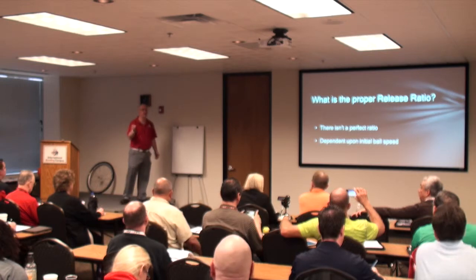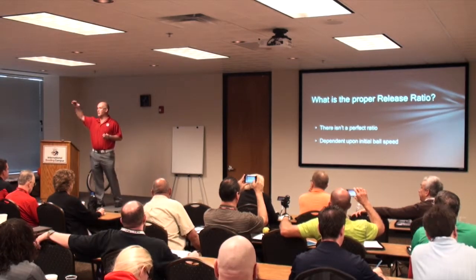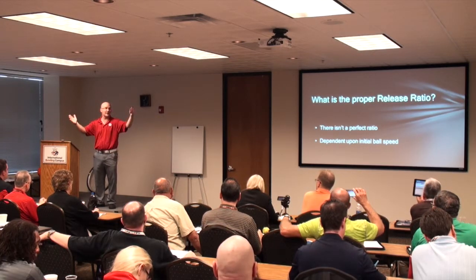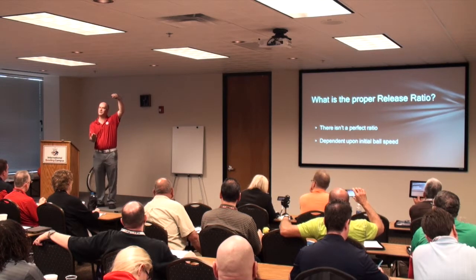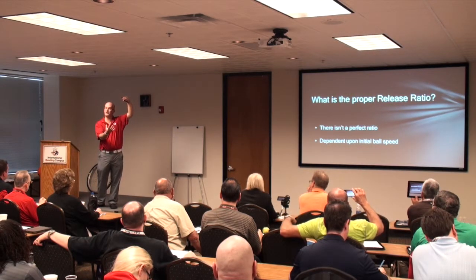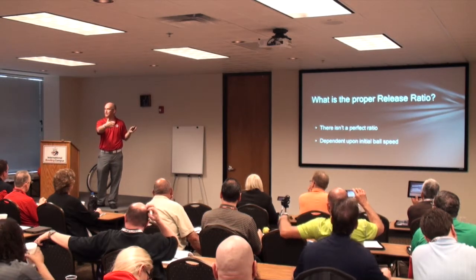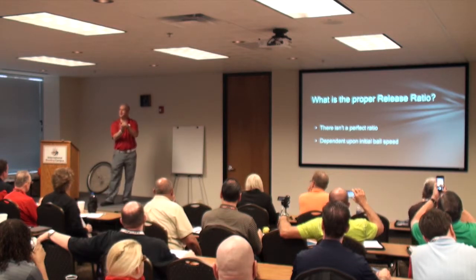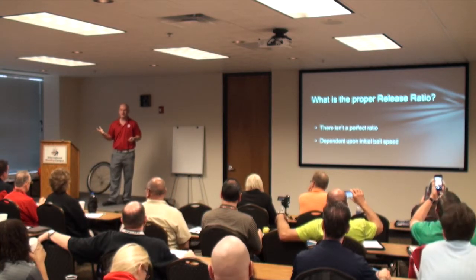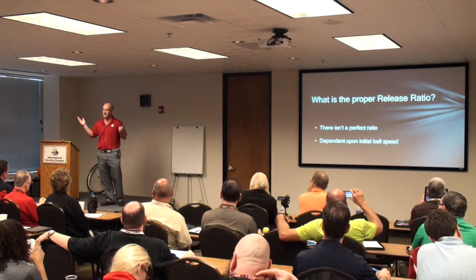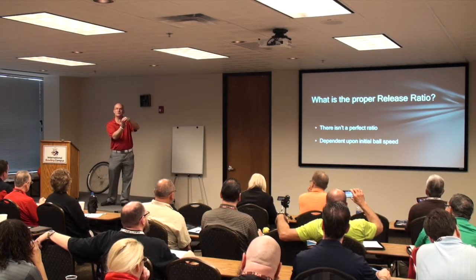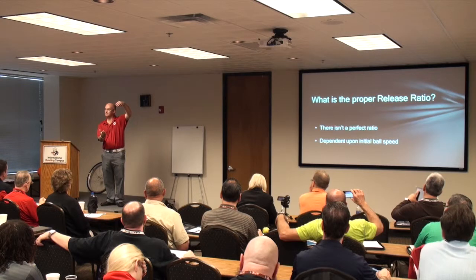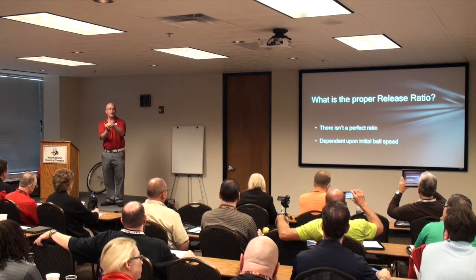It's also very dependent on initial ball speed. Because if you throw a bowling ball at 20 miles per hour, that's going to take roughly 2 seconds to get down the lane. So the ball's only on the lane for 2 seconds. So if you have a 3-to-1 or 4-to-1 ratio with a 20 mile per hour initial ball speed, the ball's not on the lane for a long enough period of time to decrease and really get into that roll phase. Or conversely, if you have a 2-to-1 ratio, but you only throw it 15 miles per hour, the ball's going to be on the lane for an extra second, let's say. So when the ball's on the lane for 3 seconds, that ratio is too close together. So lower initial ball speeds need wider ratios. Faster initial ball speeds need ratios that are closer together.